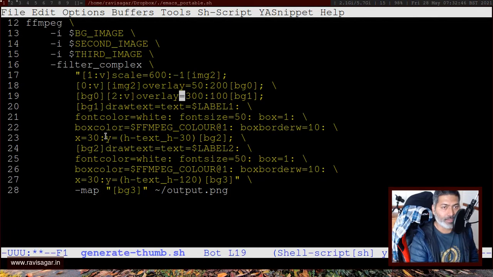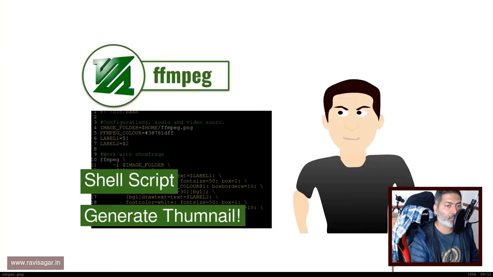Then of course we are drawing text, and we have learned how to do this in the past. Right now I'm using two labels, label 1 and label 2. Label 1 is the one that will show something like thumbnail or generate thumbnail. This is just my way of doing it. You can have just one label or have text somewhere else.